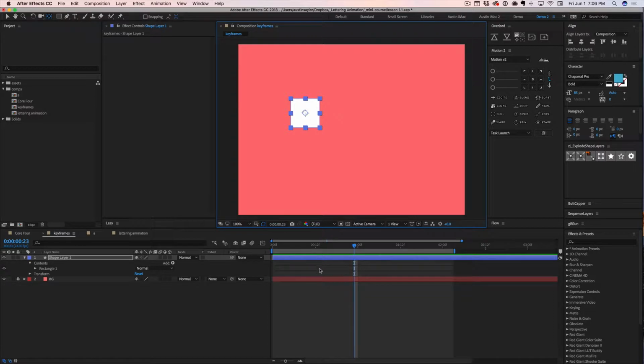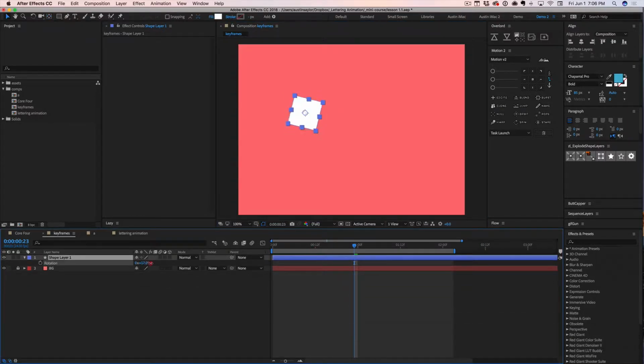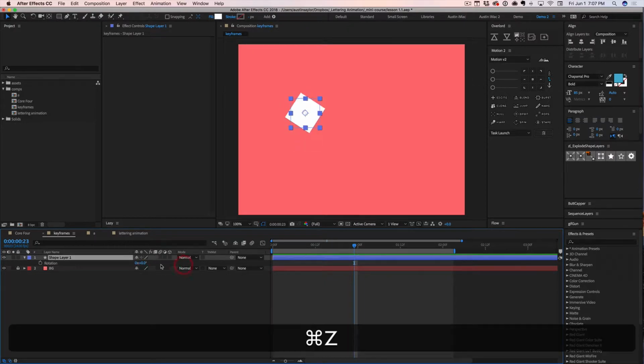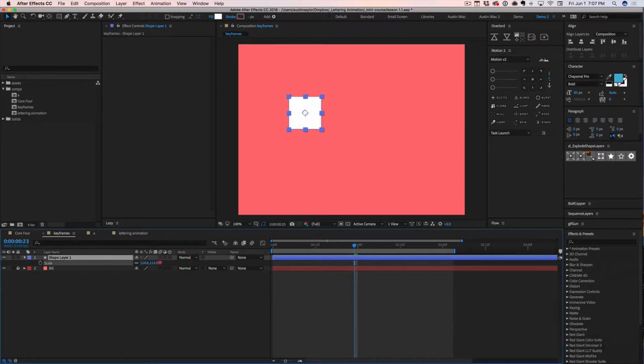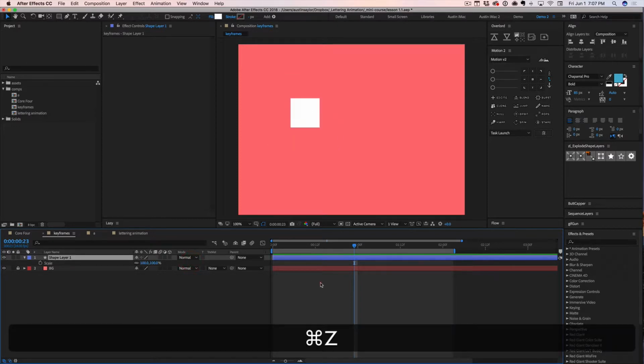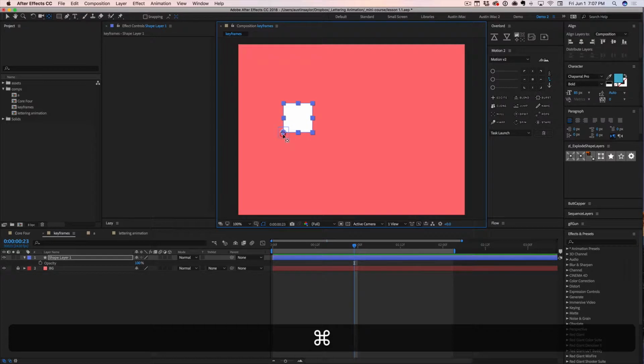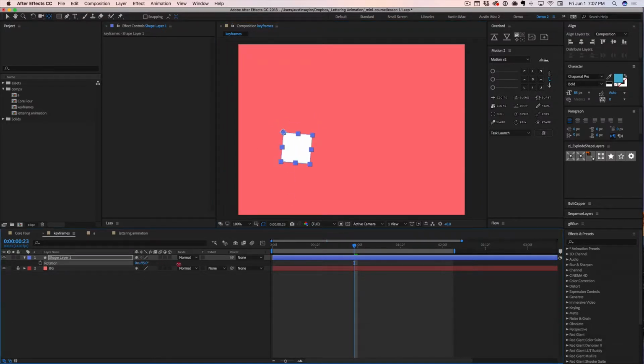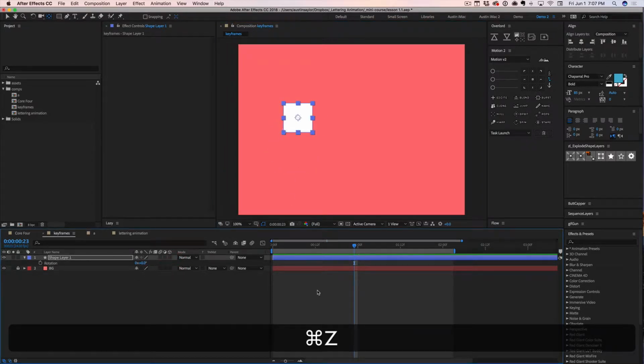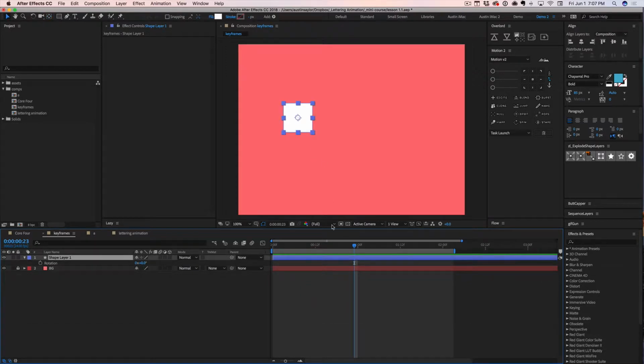The reason we want to put this in the middle for now is if we want to rotate this guy, we want to rotate it from the middle. And if we scale, we want it to scale from the middle. Sometimes you might want to scale or rotate from a corner, and that can be cool. But I want to be at least somewhat intentional about it. It can get annoying if your anchor point is out here and then you end up rotating it. So put the anchor point somewhere central to begin with, and we'll put it off to the side later.